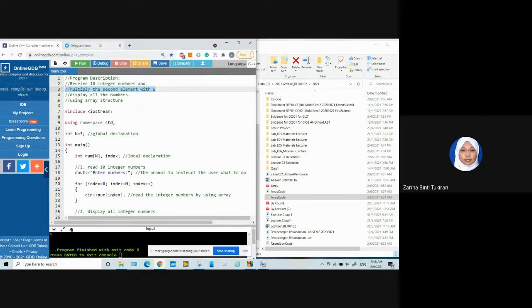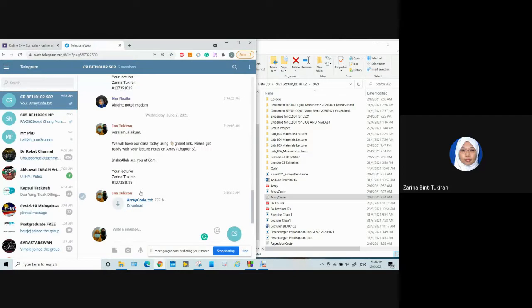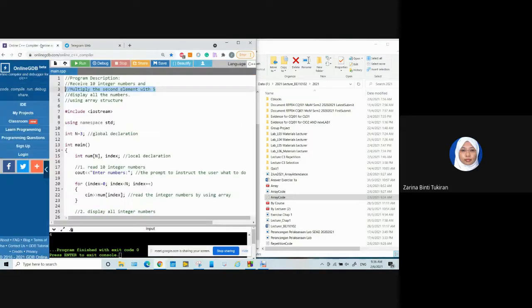Just use the code that I pass in the group, modify or add in the instruction to do this task. Multiply the second element with 5. So hopefully by 9:45 we can discuss the answer, right?